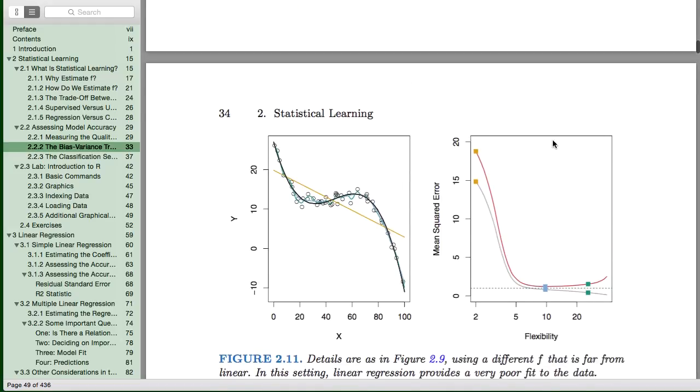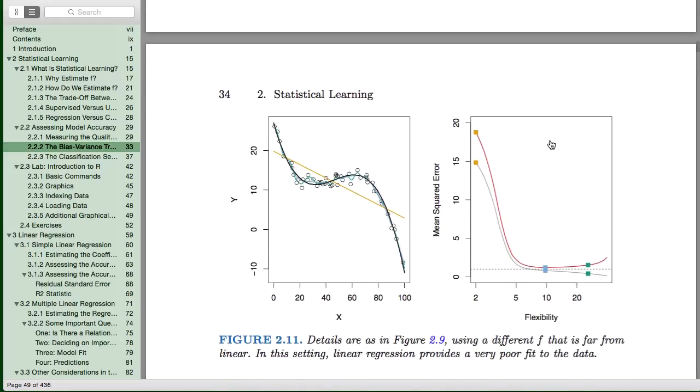Let's go back to this example here that I didn't show last time. And this is a case where the variance of epsilon is small. That's what this dashed line here is, the variance of epsilon.